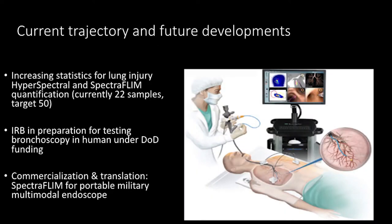What we're hoping to do, if we can get it through the IRB, is start using this in human subjects. We're at well below any sort of challenge. We're putting photons in and photons out, and we're not applying any exogenous labels. So we're hoping we're going to be able to read the mind of the cells and follow as they respond to drugs and they respond to immunization.